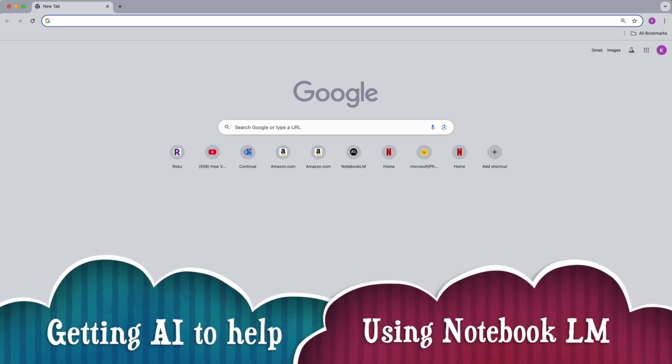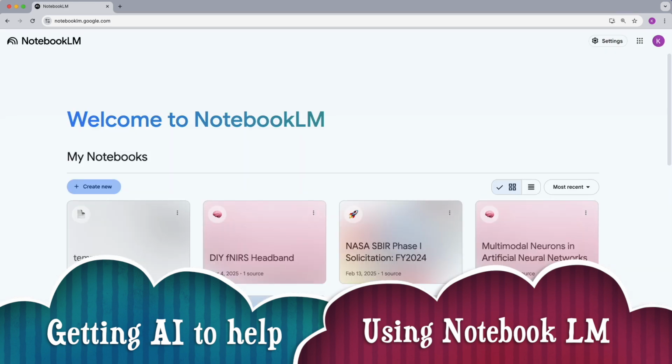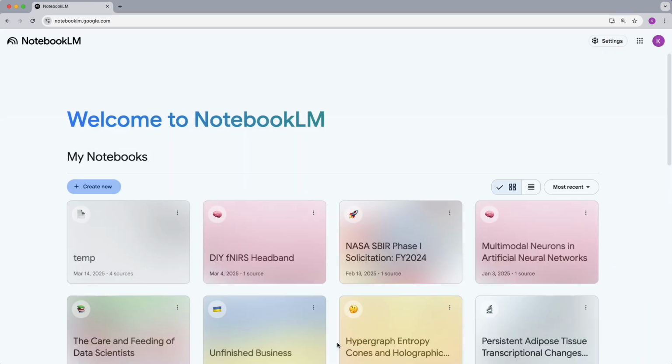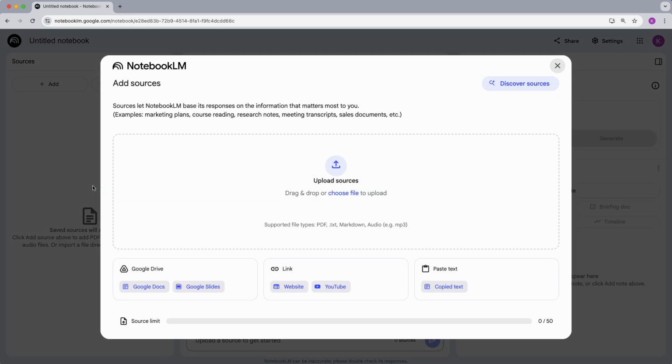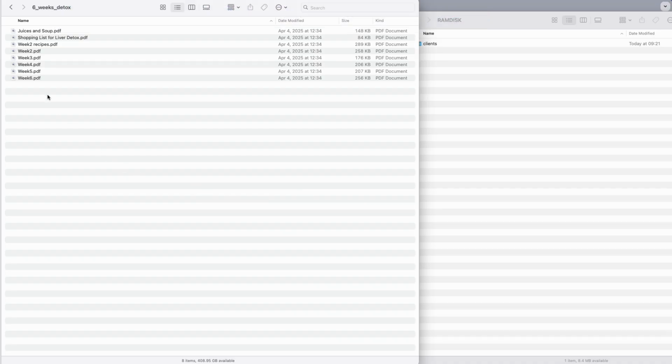Okay, today we want to use Google's Notebook LM, there we go, and look at a bunch of PDFs on a relatively new topic that we don't know much about. So let's get going. Create new, and our project now expects the files to be analyzed. So let's get that done. We switch to our folder, and here they are. We have a total of 8 items. They're all PDF files, reasonable size.